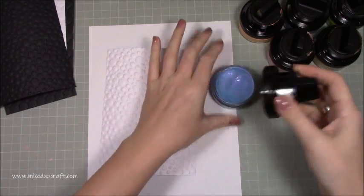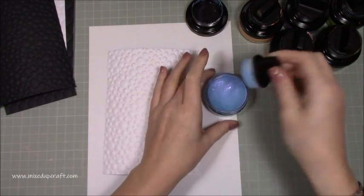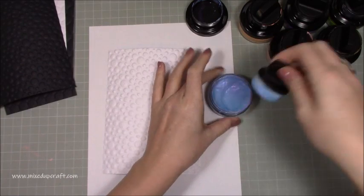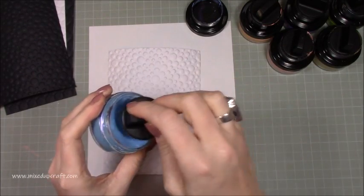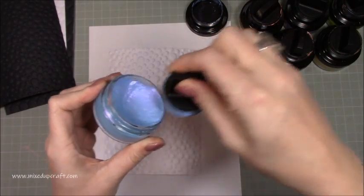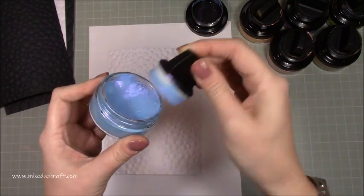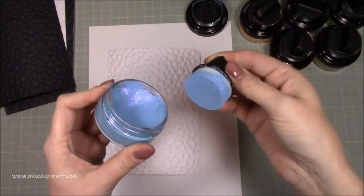So take off your lid, clip out your little top here. Now take some of it and you just want to create, the lady that I watched said, have a little kind of ski slope effect. So you see it kind of dips down, and just rub off the excess. You don't need a lot, and these will last you for ages.